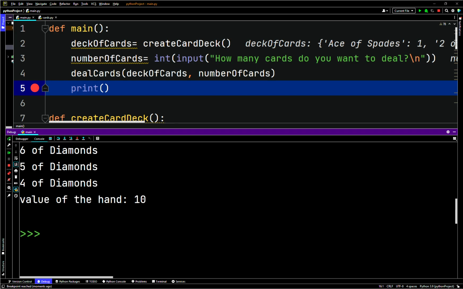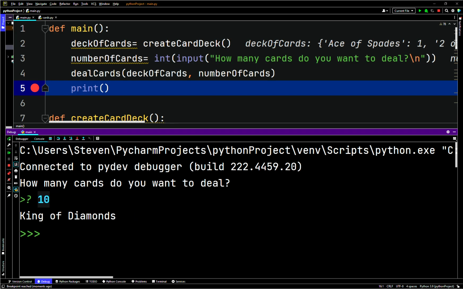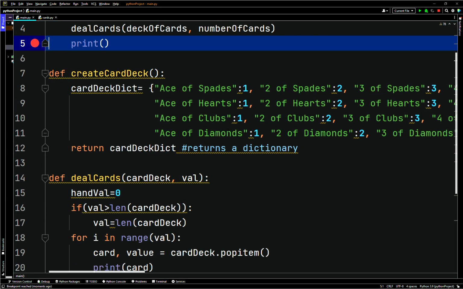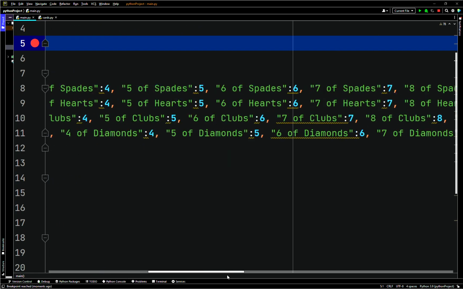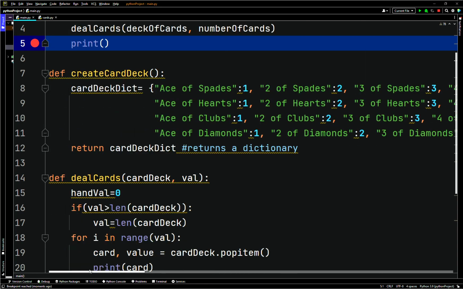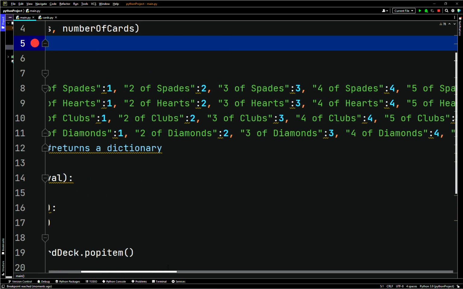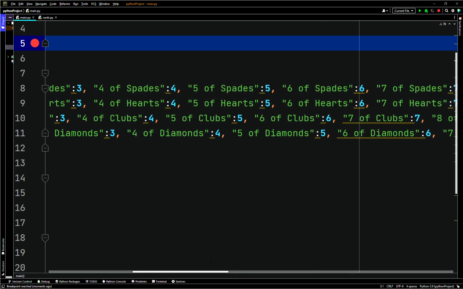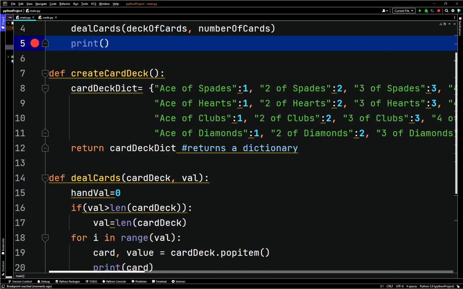So we have all these cards which seem to be in order. Like I said earlier, it didn't give us a random value as it said. But we're getting the cards in an order, not randomly. So this pop item method is not random at all.